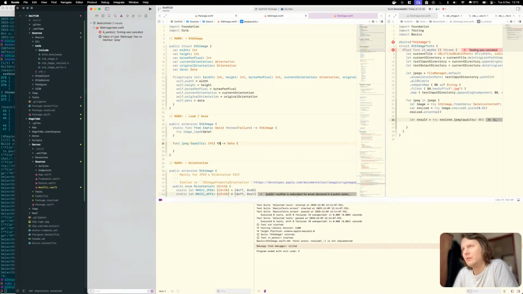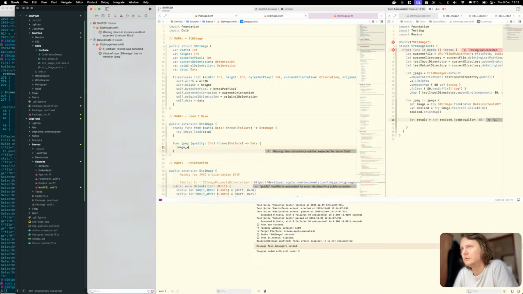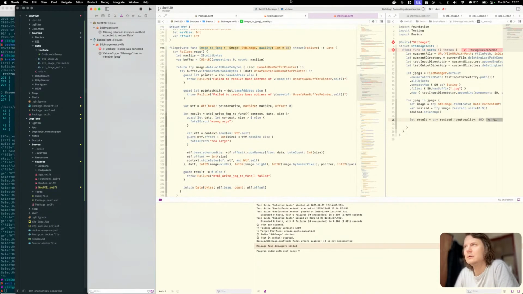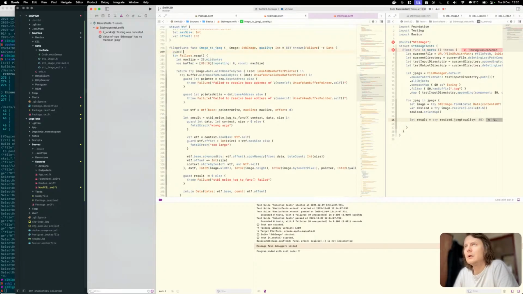And then it throws failure. Image to JPEG, quality. Guard.